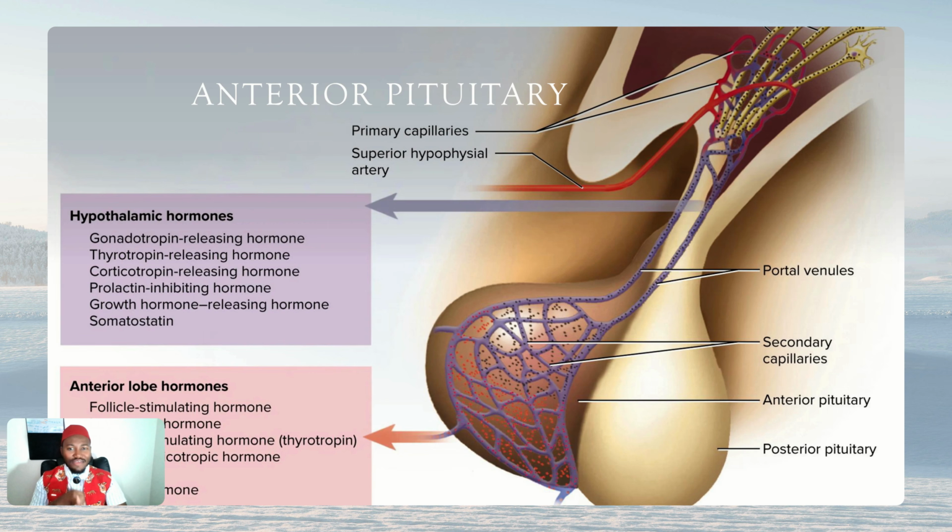So in case they give you an exam and mention releasing hormone, you know that when they're talking about releasing hormone, they're talking about hormones from the hypothalamus. But when they're talking about stimulating hormone, they're talking about hormones in the anterior pituitary. I need you to get this fact because it confuses many people a lot.